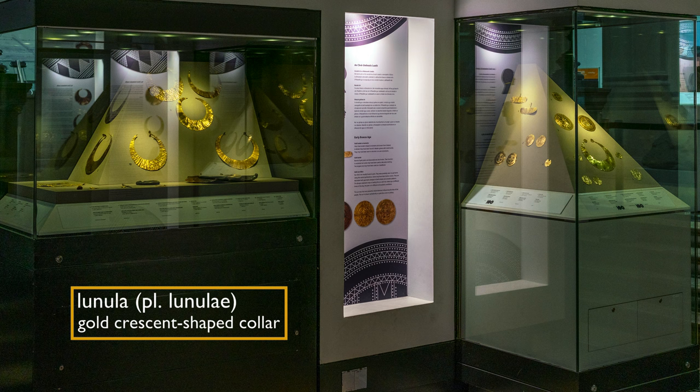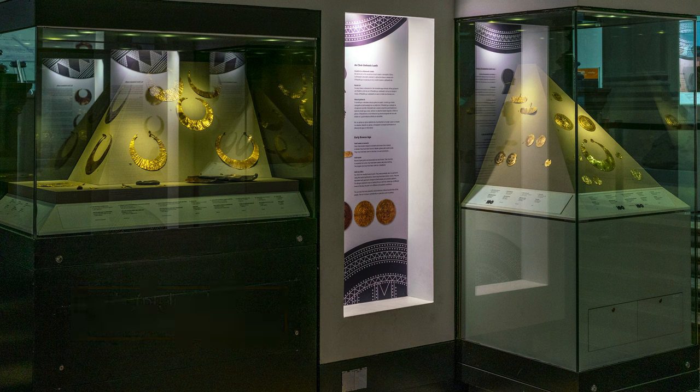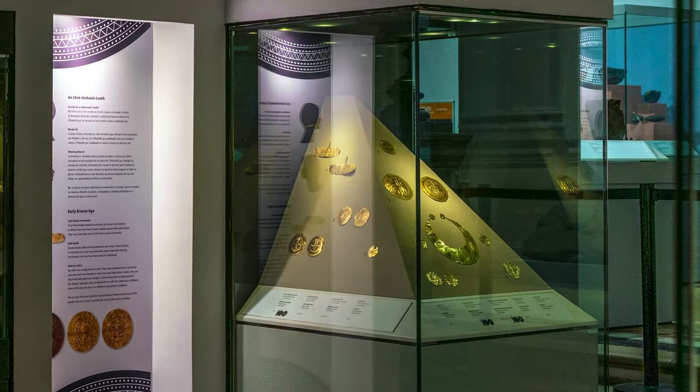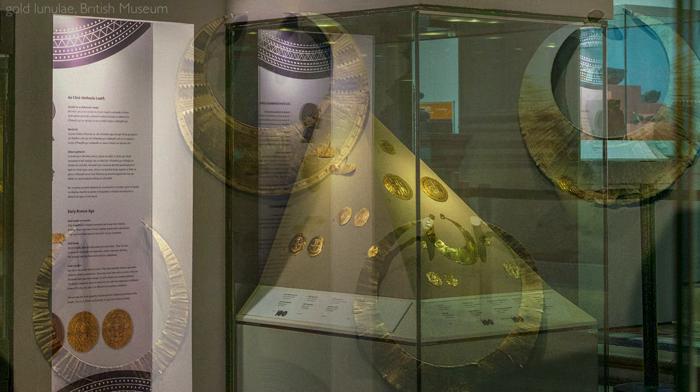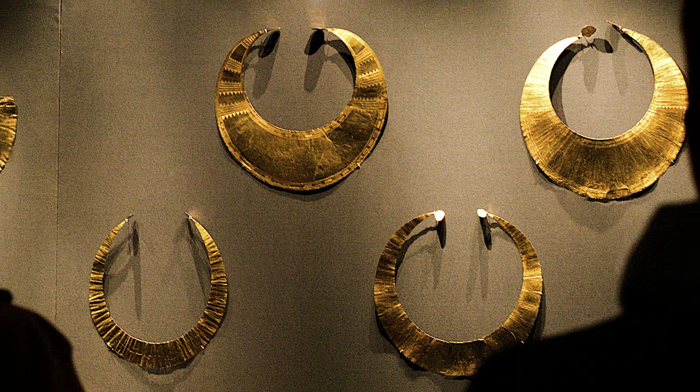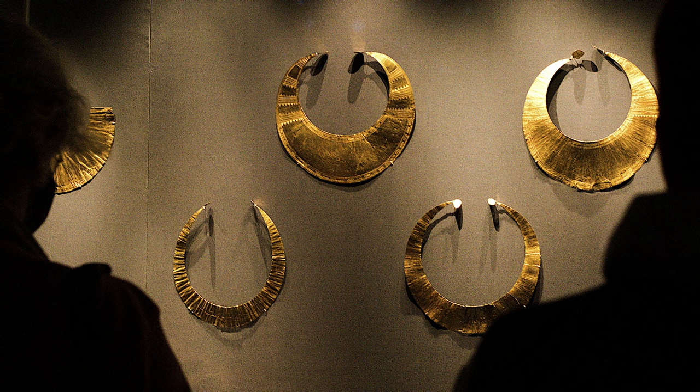We find many of them in the early Bronze Age in Ireland. Of about the hundred that exist still today, more than 80 of them come from Ireland. These were local traditions — this was gold being found here. And likely the ones found in England or continental Europe were coming from Ireland, meaning they were being brought elsewhere. An important reminder that even at this early date, people were not isolated. There was trade and there was travel.